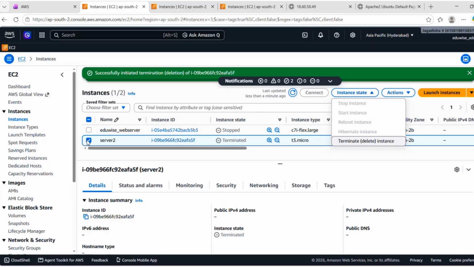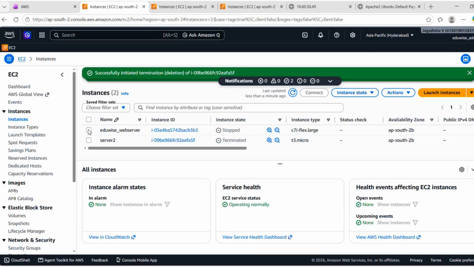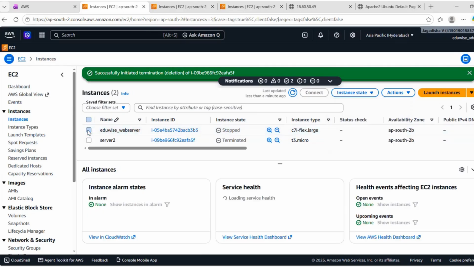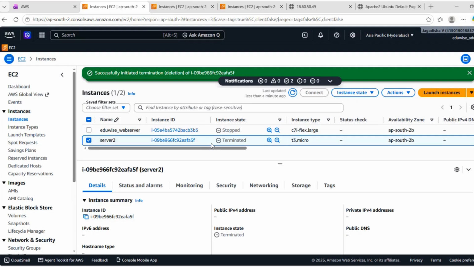If we choose the other server, we will get the start option. Why? Because we have stopped that server, but we have not permanently deleted it. That is not the case with the other server, where we have permanently deleted the server itself, so we are unable to start it. Because of that, we are not getting the start instance option.